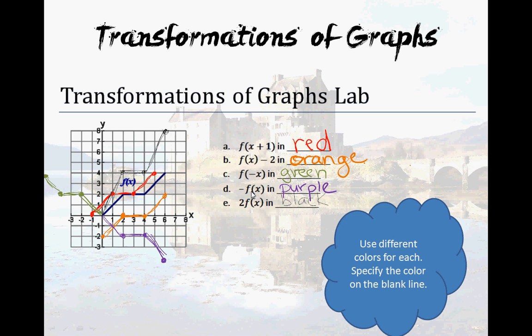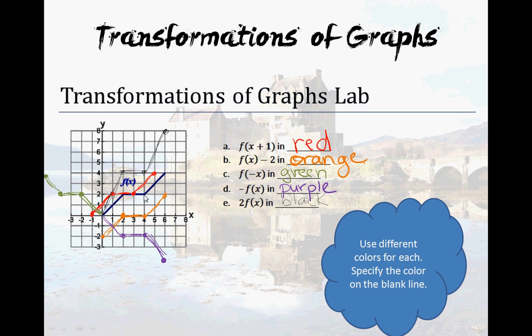So remember, the C, D, and E will go over in more detail in class, but you should hopefully have been able to draw it. And if you look at E, just to give you an idea, you're basically multiplying all of the y's by 2. So for example, this point right here, hopefully you can see my arrow, the y value is 2, so I multiplied by 2 and it became 4.